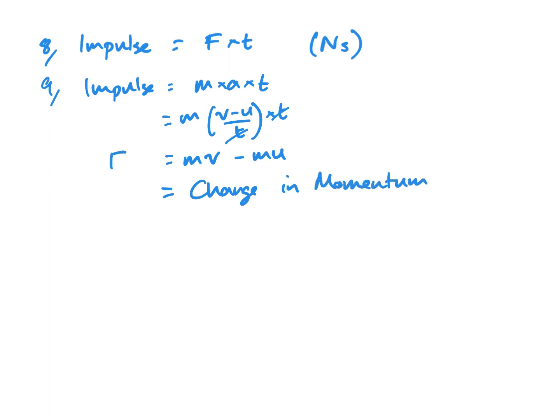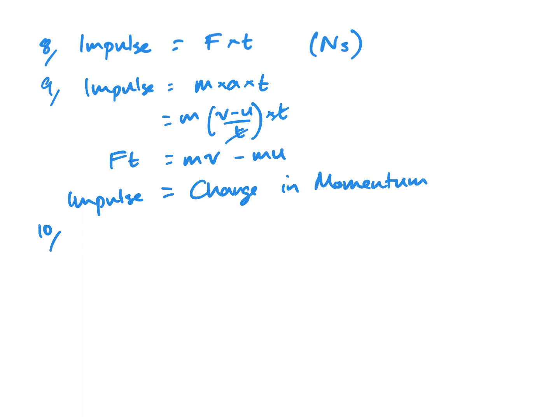So Ft, impulse, is also equal to change in momentum. So we can see it can be a useful concept, because as we just saw a wee second ago by Newton's third law, the impulse of object A on B will be equal in size and opposite in direction to the impulse of object B on A. But we'll also see much more useful ways to use impulse to explain some situations.